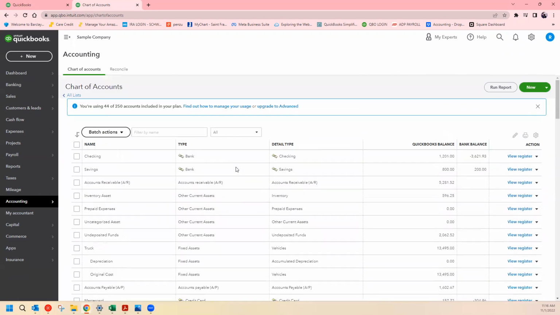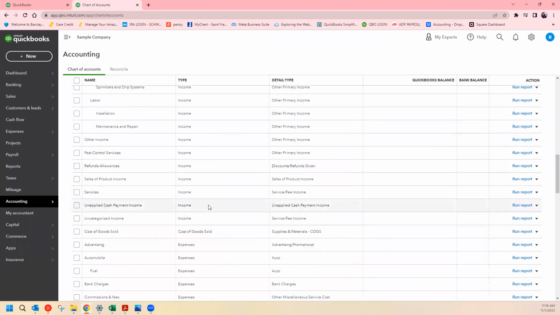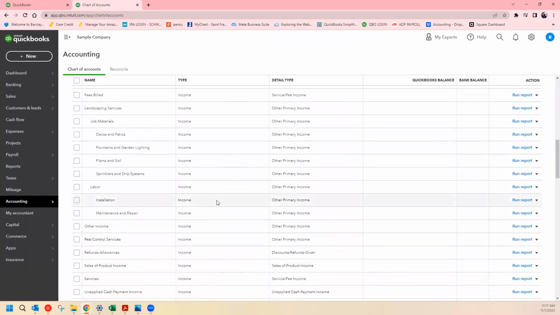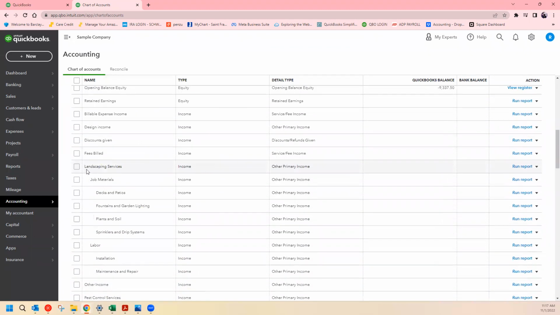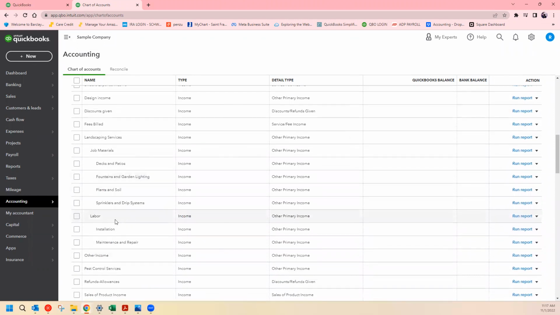Then you're going to have your revenues, which is your income. So all your income is basically money that you're making doing your business operations. So this person, Craig, he does landscaping services. So that's his primary income. And it looks like he's got it set up pretty intensely split out. A lot of people just use one or two categories for their income. This guy wants to see, what did he make with this?